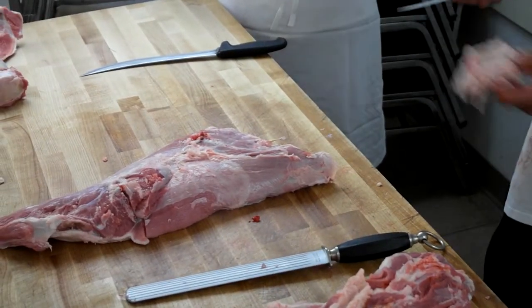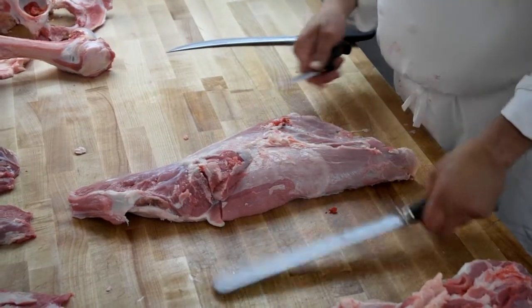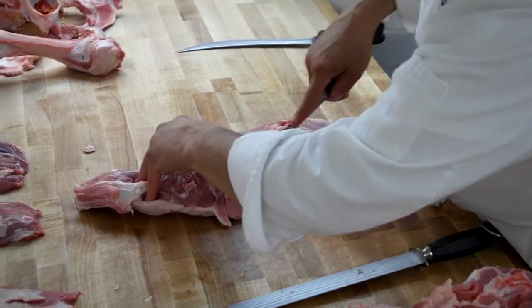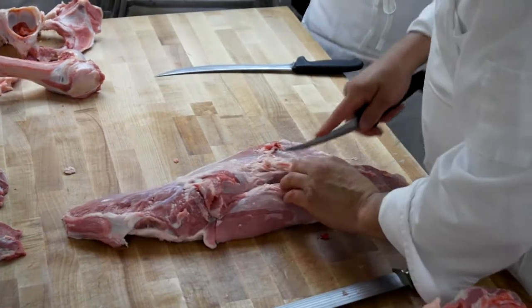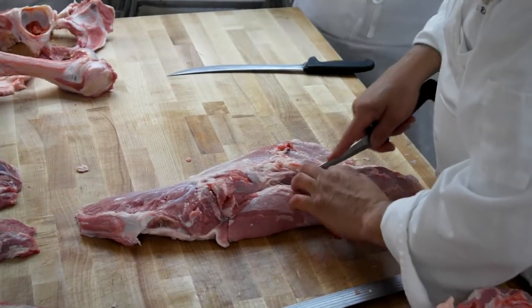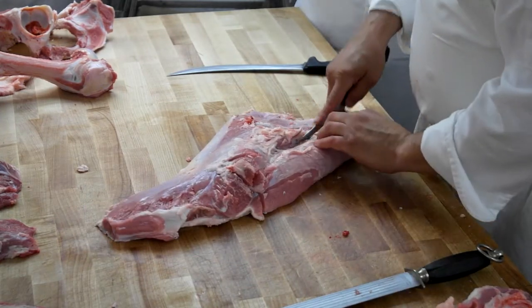Don't even let this go in your grind. It'll bitter up everything. Awful. Is it the same one that's on beef too? Yep. Okay. Then it's in every four-legged animal. I mean, beef, veal, lamb, horse, venison, moose, caribou, elk.